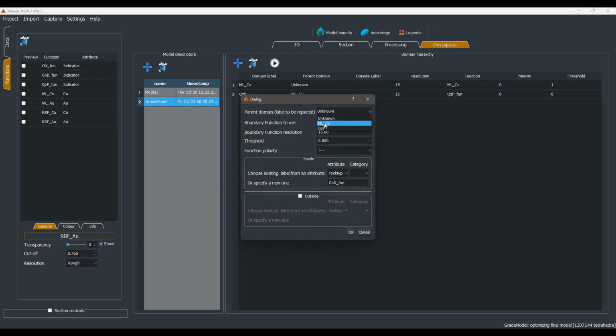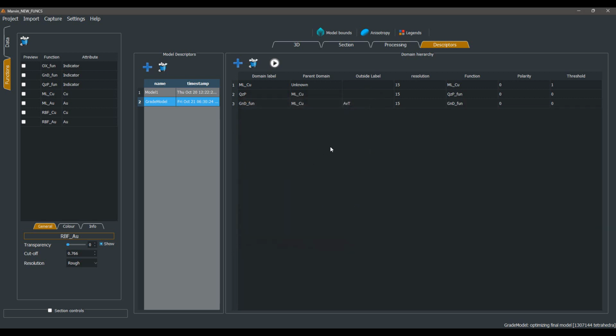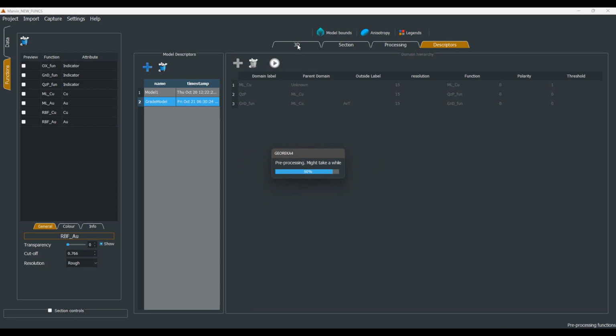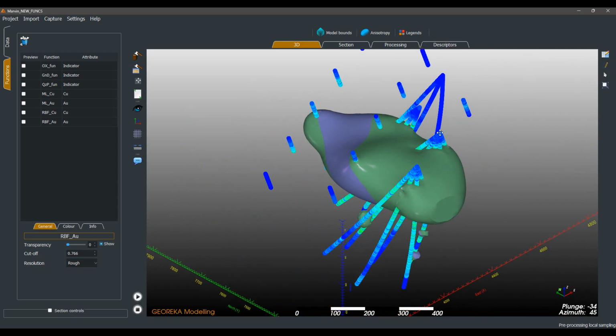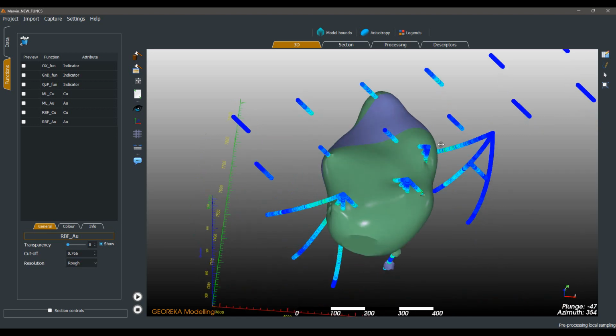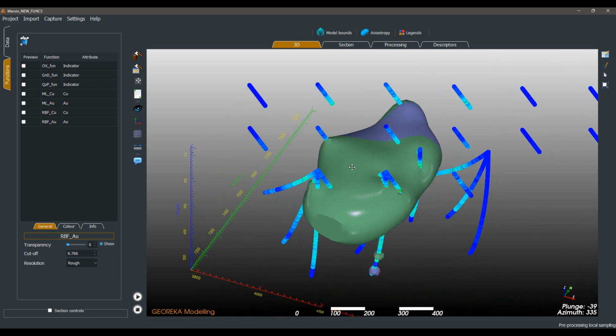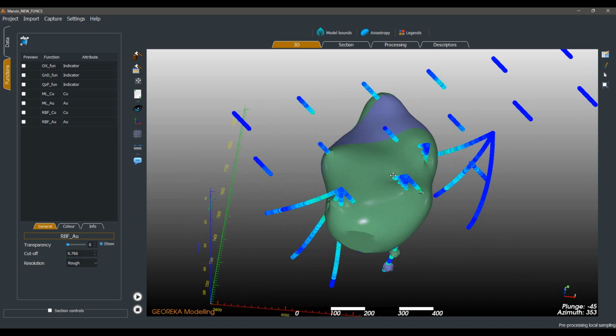So we still have to select the grade shell in here, then select the granodiorite function, same resolution again. And let's also do this on the outside here. So the outside is AVT, and we press OK. Right, so now we'll rerun this one again with everything that we have in our model here at the same resolution. Once it's done, you'll see that there's also a little bit of granodiorite here and an AVT, and I'll show you the results when it's done processing.